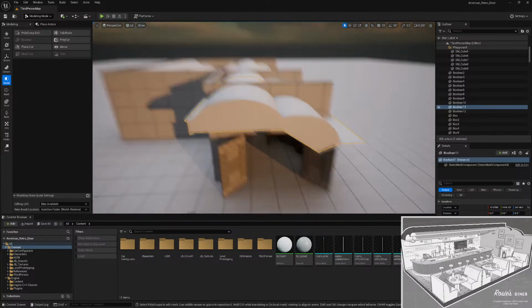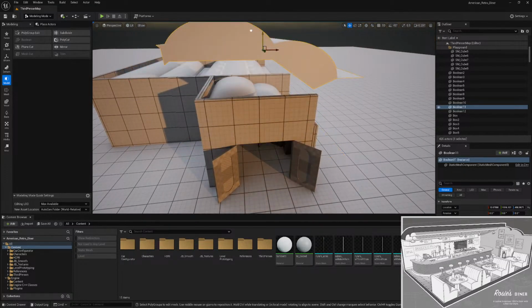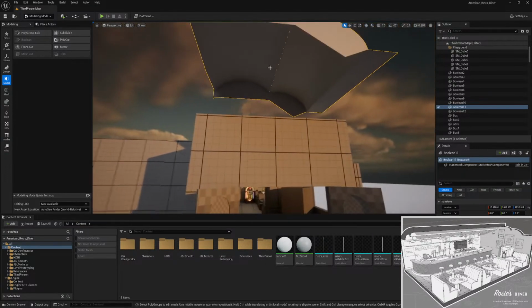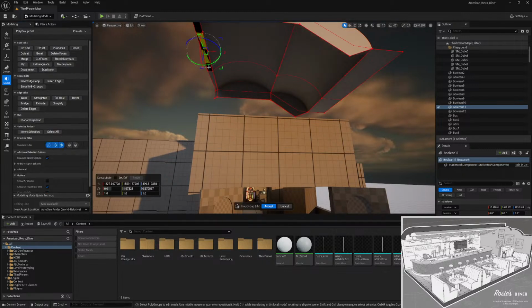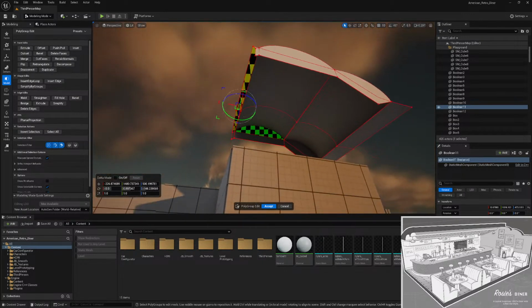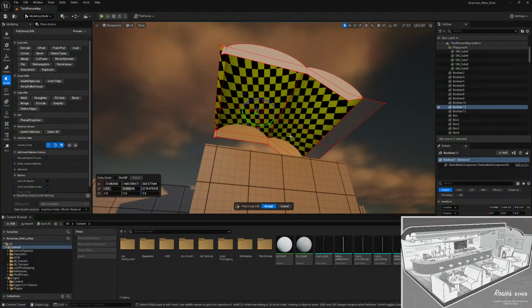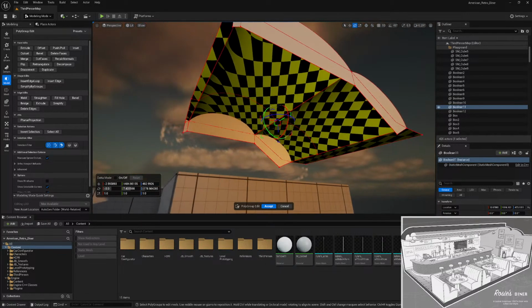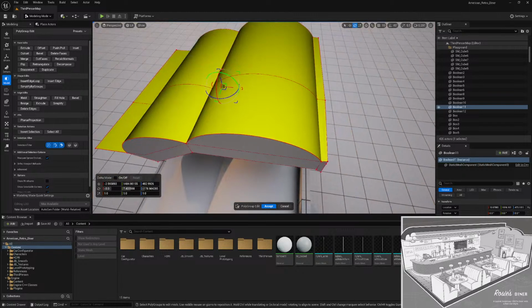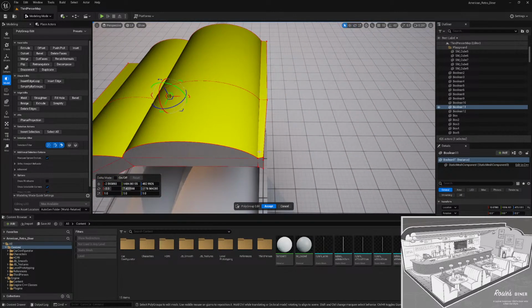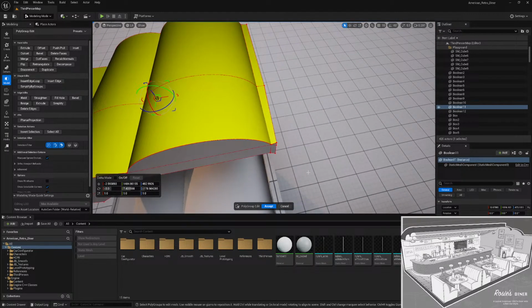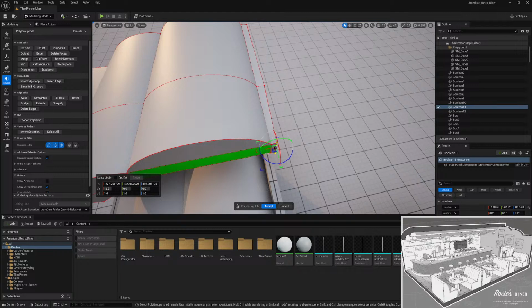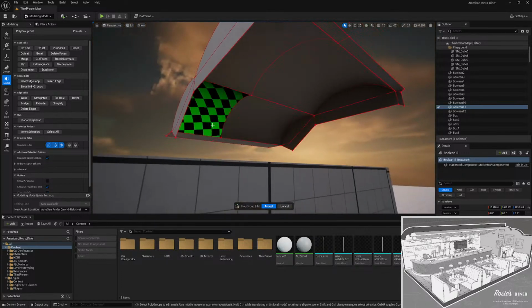Okay, so I need to just move this somewhere here. Somewhere here.